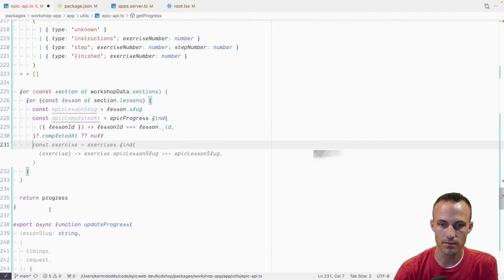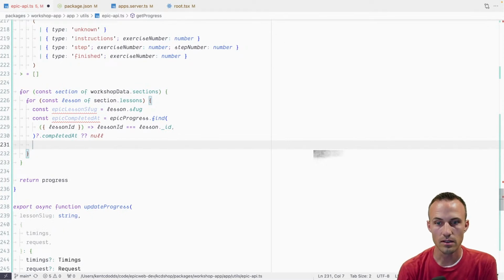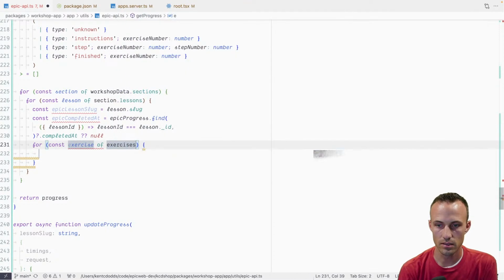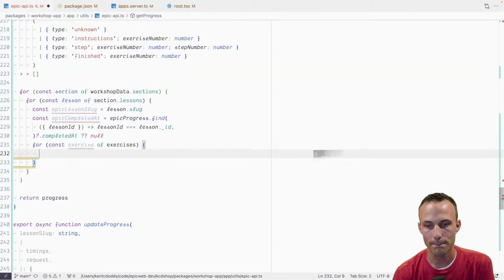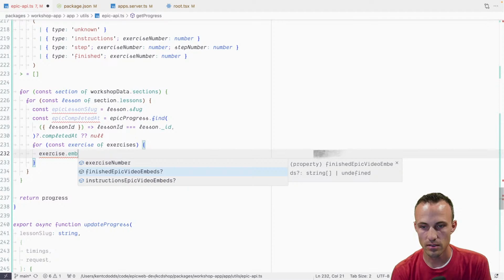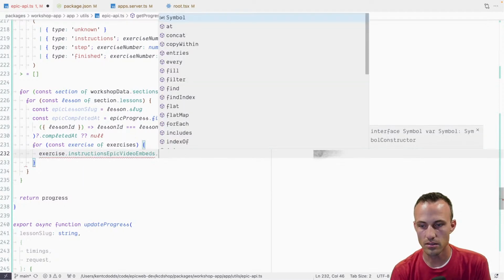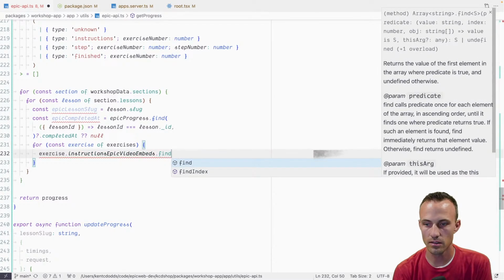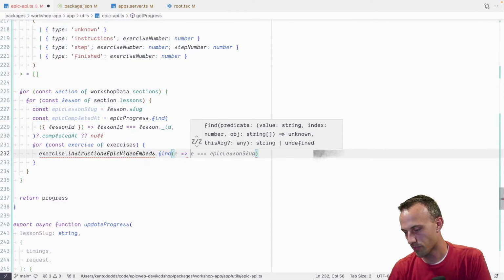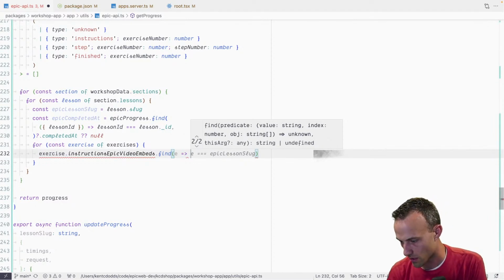Yeah, you just get rid of that. For of embed instructions, find, we need to take that embed and get the slug from it.